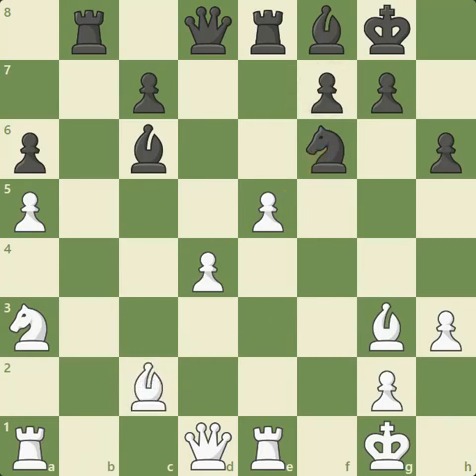Now let's look at the problem with what Caruana played — bishop C2. This move also seems to address the variation we looked at after pawn takes on F6, because in that line, rook takes bishop on B3 was a key move for black. So while bishop C2 does address the problem of rook takes B3, unfortunately it takes protection off the D5 square, which gives Carlsen a crushing move: queen to D5, threatening checkmate.